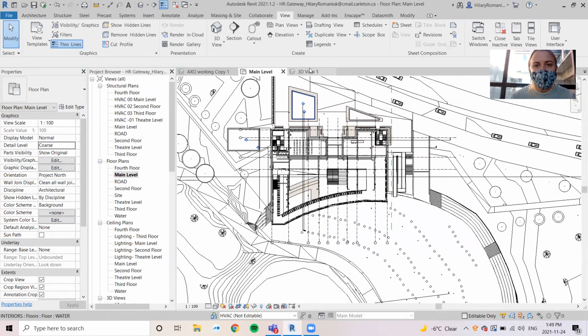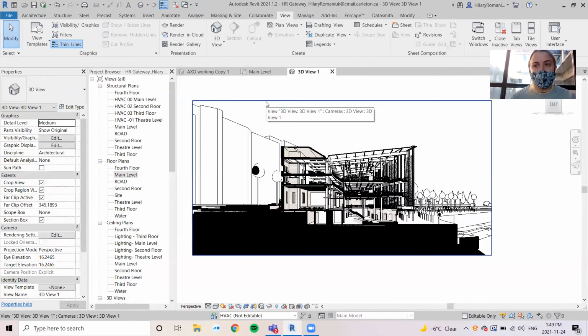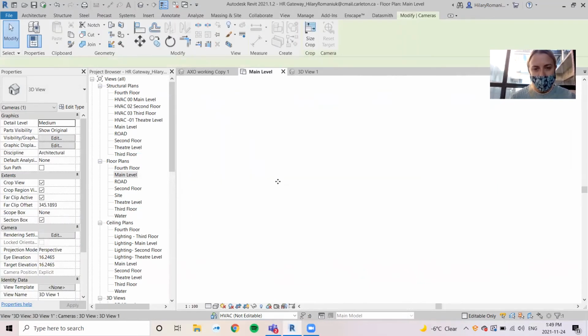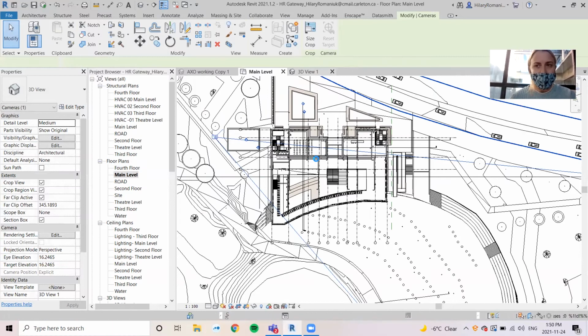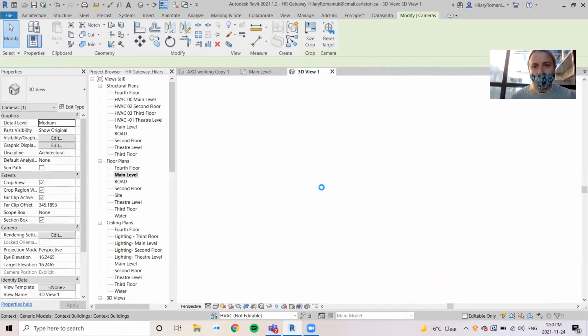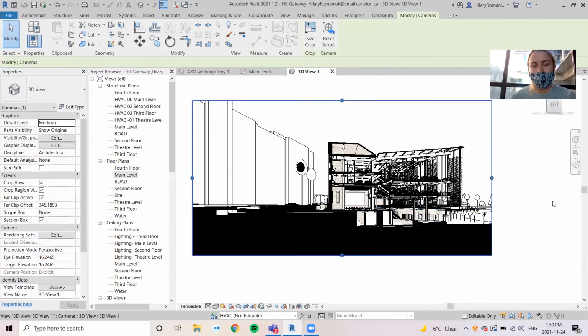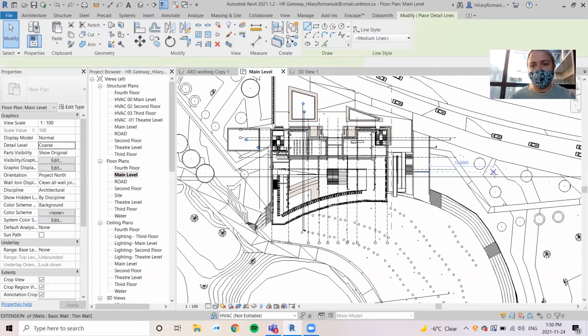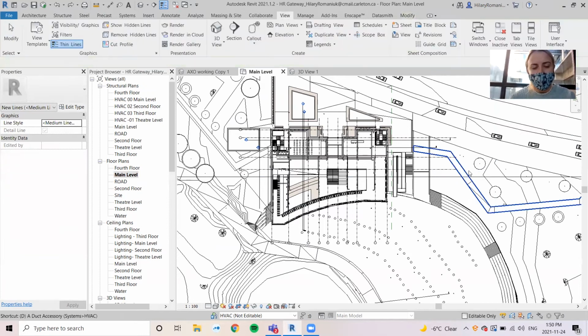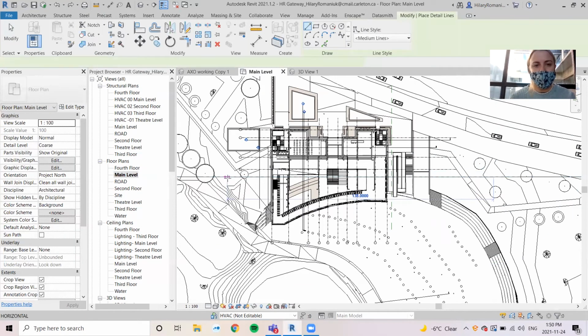In order to do that, we need to have the section be straight on, right? Because we could make section perspectives on an angle like this, and obviously there's no way that this could line up with a flat section, so it can't have a scale. So we're going to try first to make it as straight on as possible. I do that by drawing in a line like this one. I type DL or go to detail lines and just draw in a line.